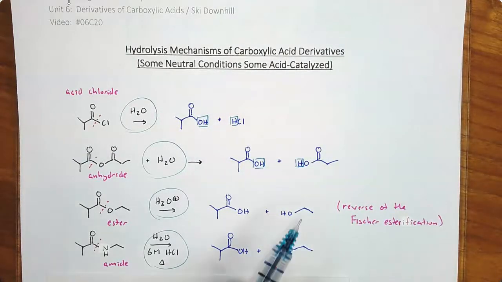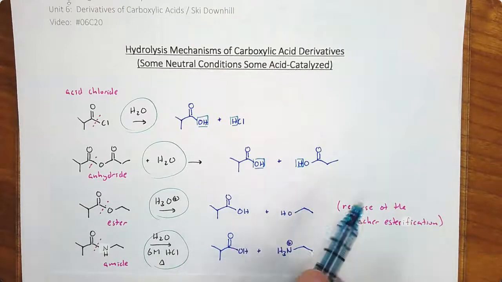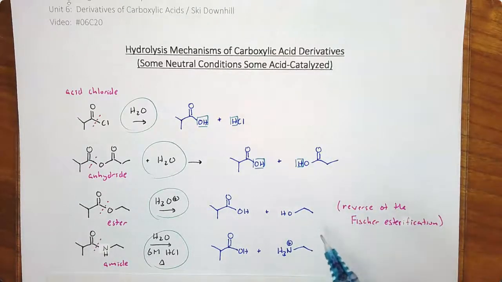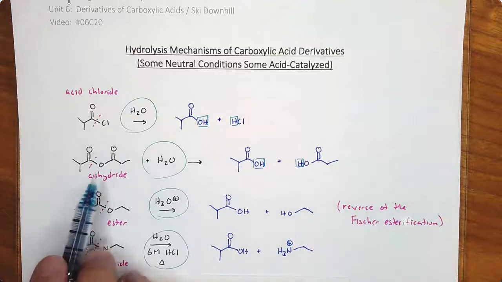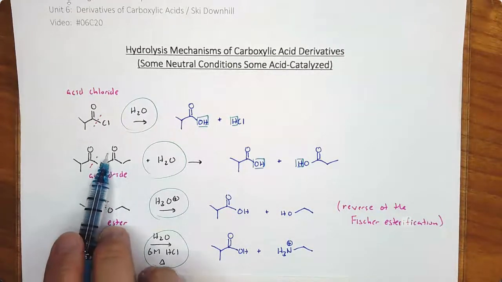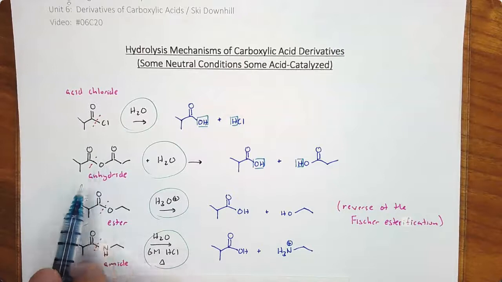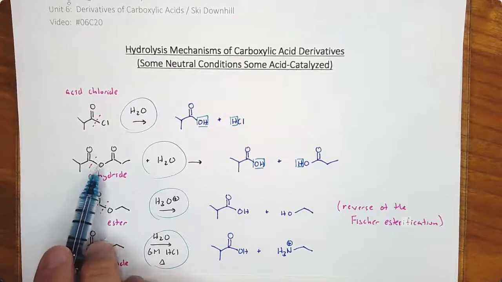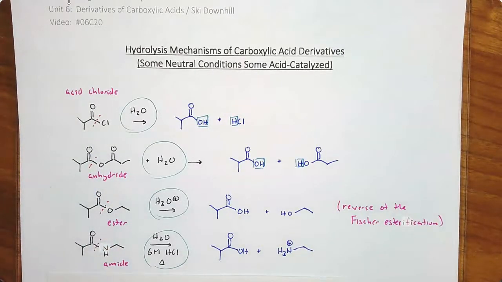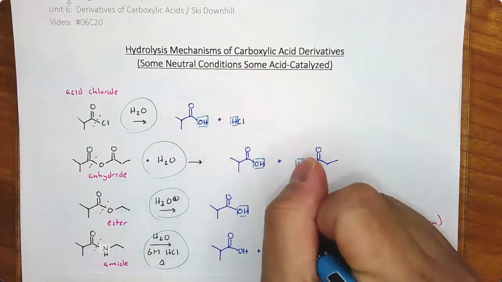What happened here? We added water, so actually in the mechanism that we just drew for the anhydride, I had water attack this side. So I really broke this bond in the mechanism. But either bond is fine. You'll still get the same products. Okay. For the ester, we're adding this water molecule there.